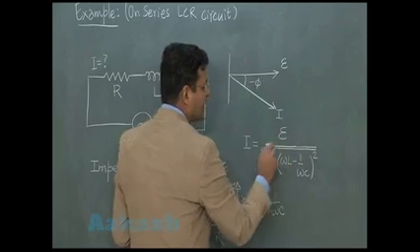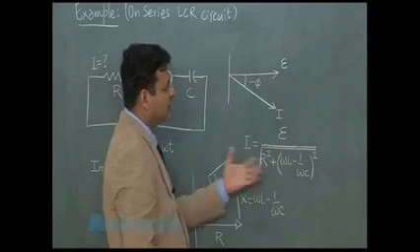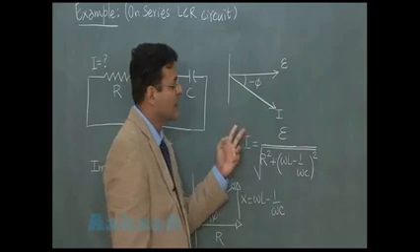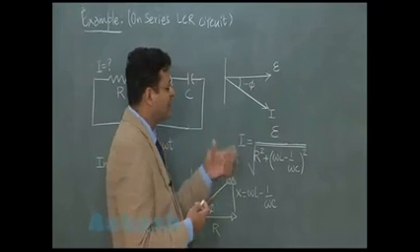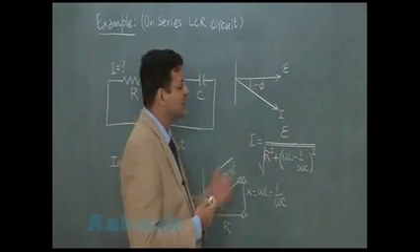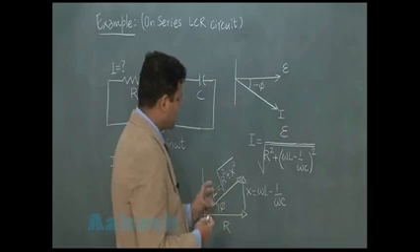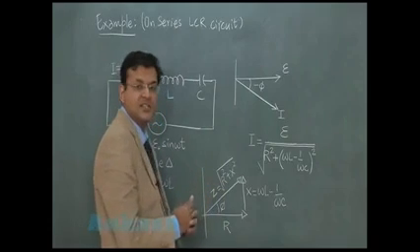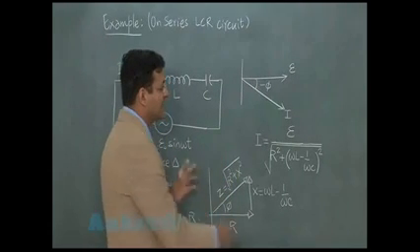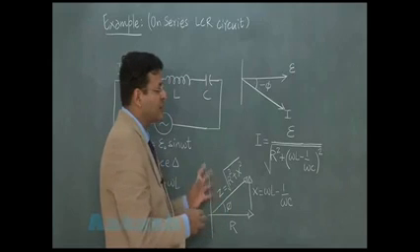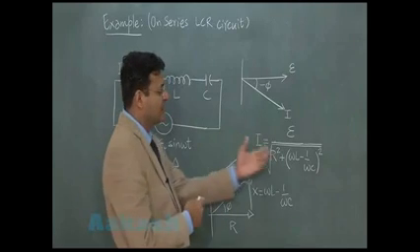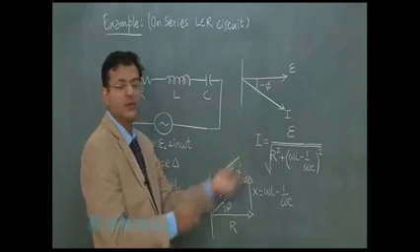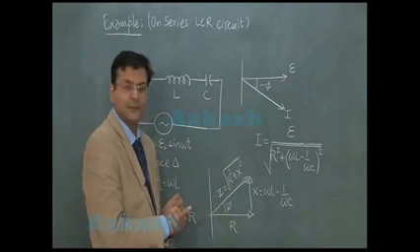Understand? जब तीनों ही एलिमेंट सर्किट में कनेक्टेड होंगे, then the formula you will be using will be this. Once again, if you have to calculate the RMS value of the current, then take the RMS value of EMF. If you have to calculate the peak value, then take the peak value of both the things. And as I was saying that it is very much relevant to plot the variation of Z, but we will be doing that essentially in the discussion of resonance. For the time being, whenever you have to find out the value of current which is flowing into the circuit, then you may use this equation, but it is essential that first you will be forming the impedance triangle and then use this expression to get the value of current flowing into the circuit.